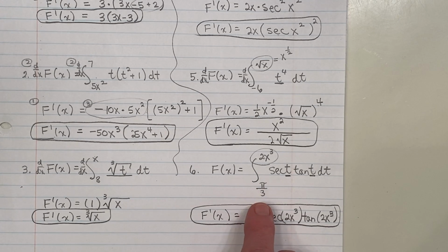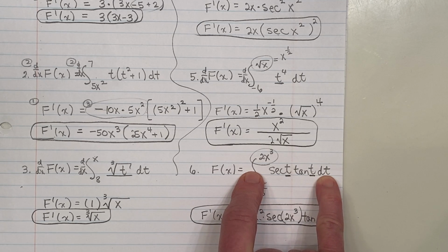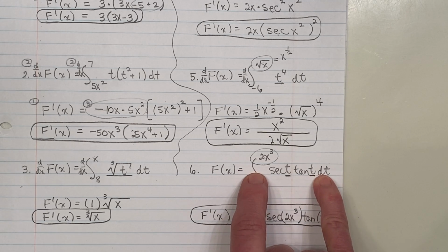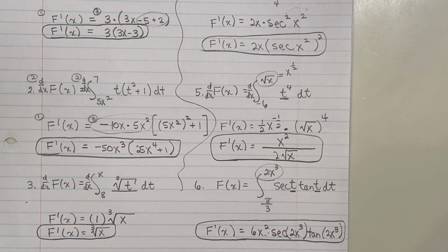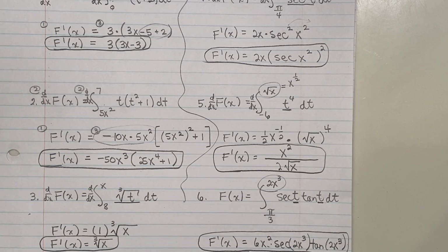Just a reminder that when you do differentiate an integral, the integral disappears, but the dt goes away with it because those two operations come on together and they leave together. All right, so hopefully this was a good reminder of the other video notes that you watched and how to find a derivative of an integral.